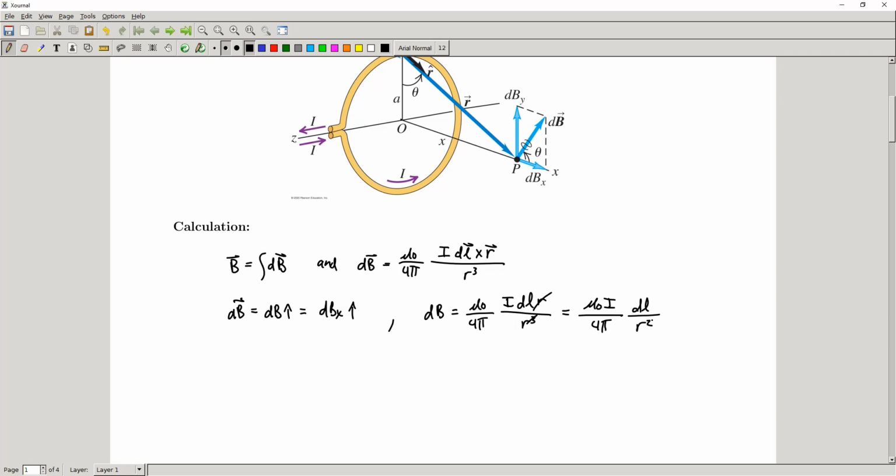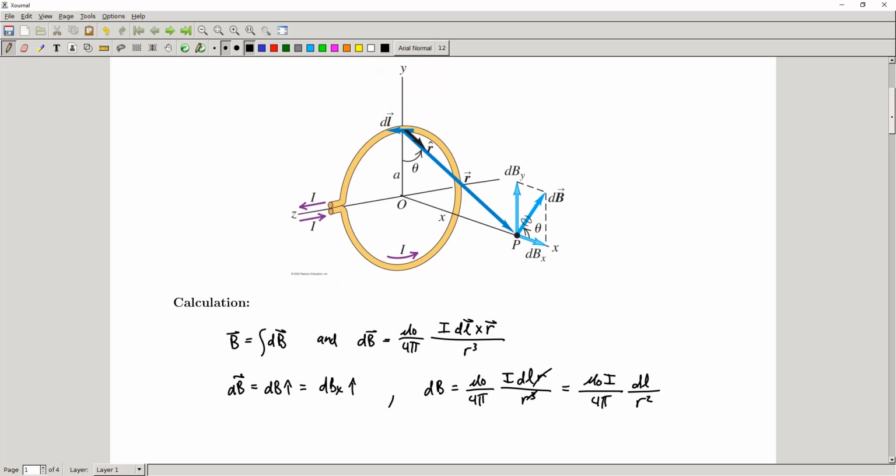But we need to know what r is, right? We want r in terms of x and a, ideally, so that we can more easily do this integral. Although we still don't know how we're going to write down dl, right? Because we have to integrate over dl, and we just said that dl is a bit of a mess, right? dl is going to be some combination of stuff pointing in the k hat direction and in the j hat direction. Both of those will sometimes be positive and negative, and they're going to change the amounts of j hat and k hat as we go around the circle. So we'll worry about that in a second.